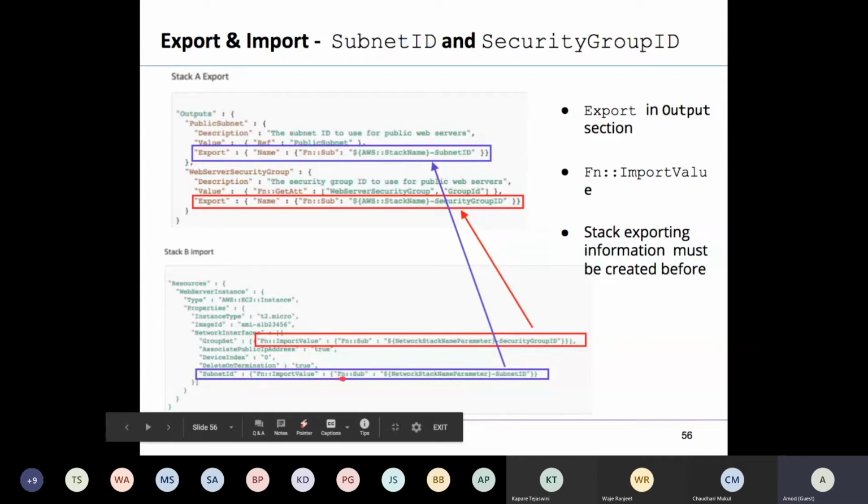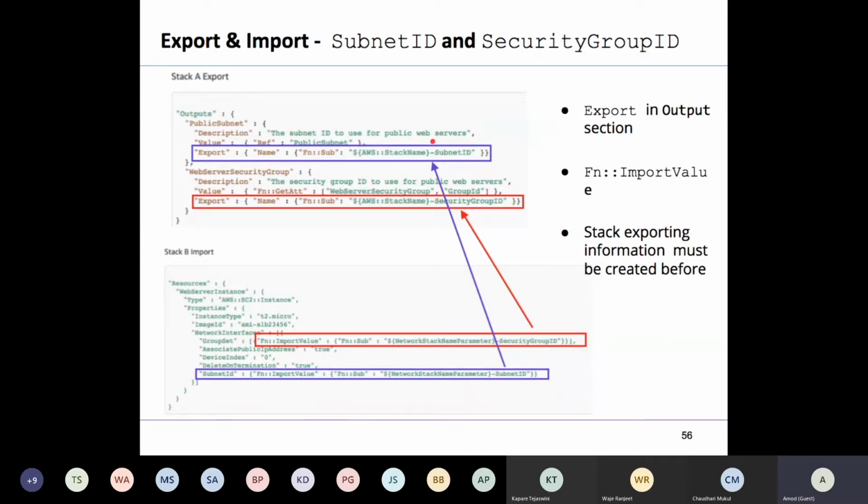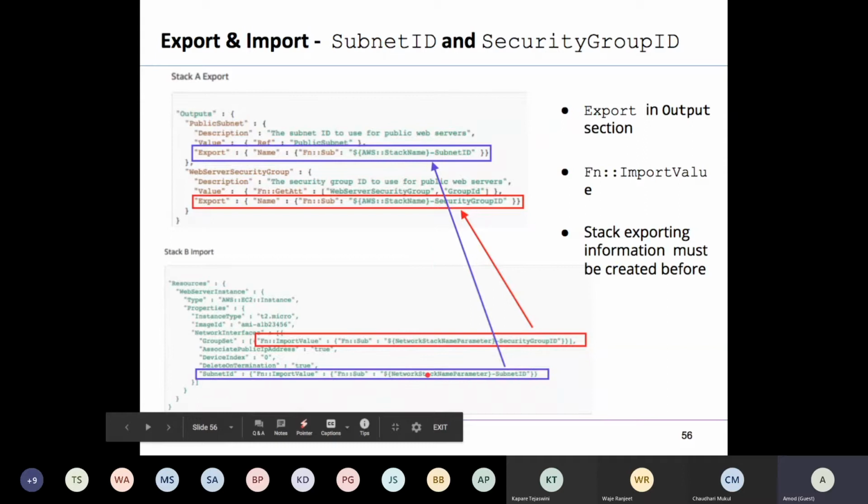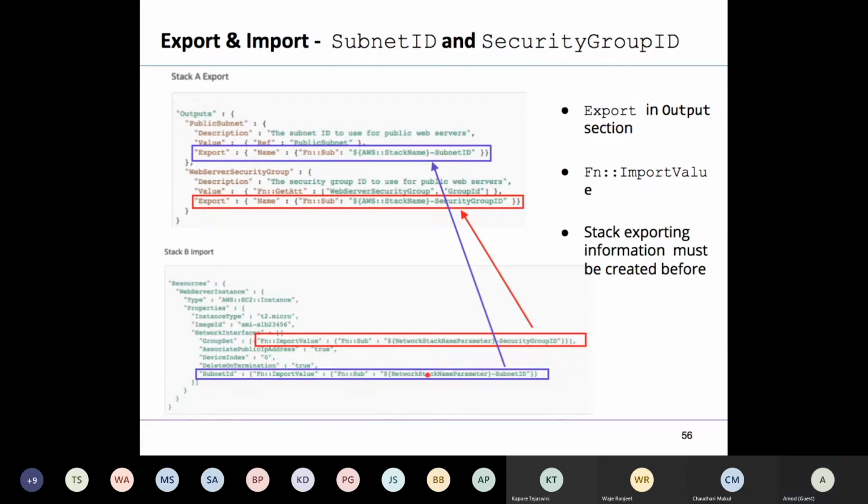Function ImportValue, function network stack parameter subnet ID. So this value will be actually used over here. So this is called exporting a value from one stack and importing in another stack. So whenever you want to really work with this, that is something which is very useful.